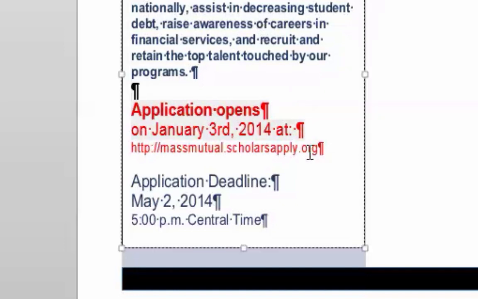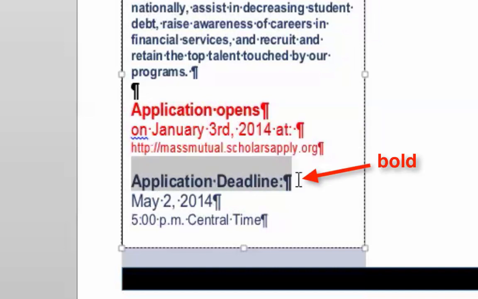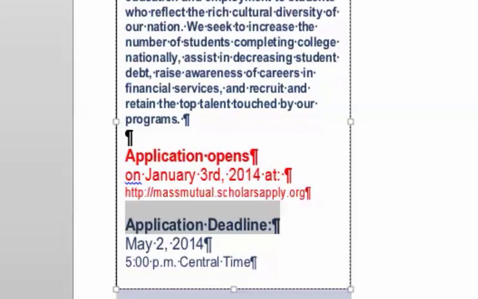And then that other one, this could be like 11. And this application opens is actually the bold part. Same thing here. They made this part bold. So there's a lot of little changes in here, which is a little odd. But otherwise, that's pretty much it, except the one issue I have here is we still have the border.